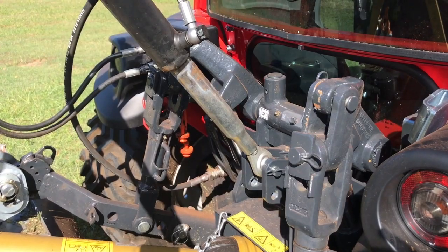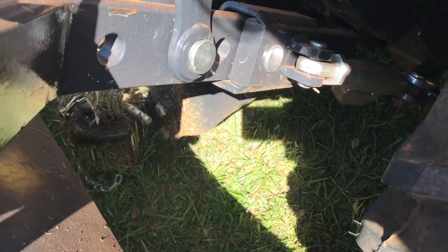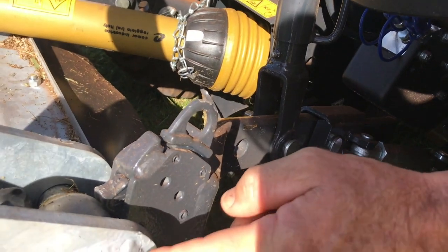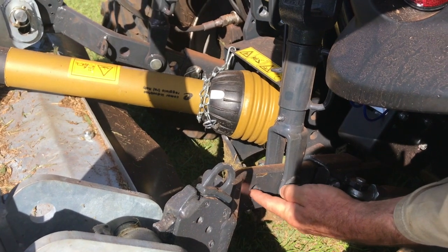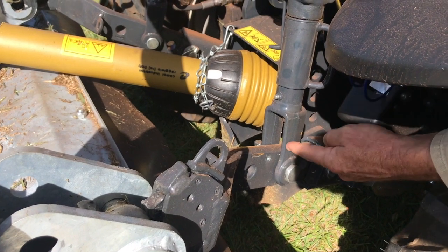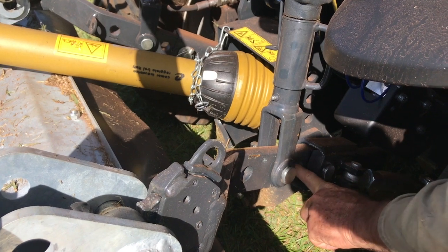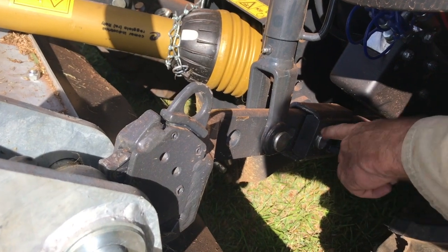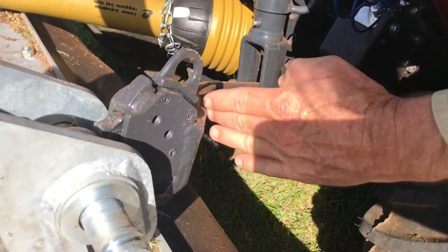That's all important. If you look at the linkage arms, now we've got these levelling blocks shortened as much as possible to give us as much lift as possible, because these pins are quite high on the mower. So they're both shortened up. You'll see that there's one pinhole there that's further out than the rest. We've got the levelling block into the 2nd pin position. Then we've got another pin position there blank, and then we've got the pin in the 4th pin position there. That's the one that affects the length of the arm.